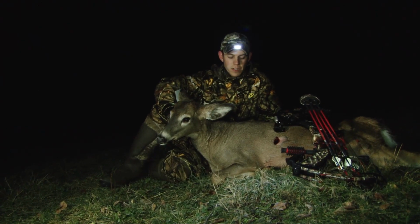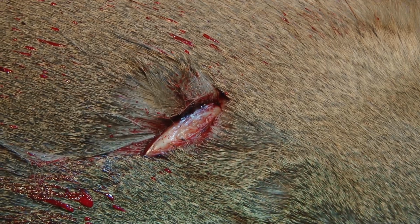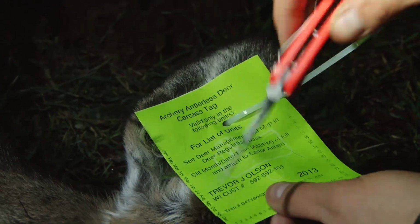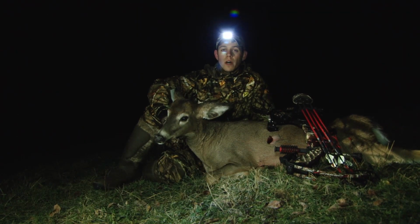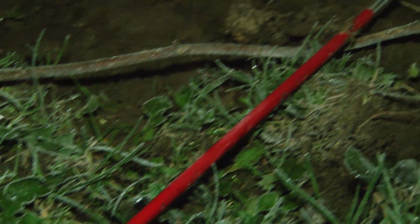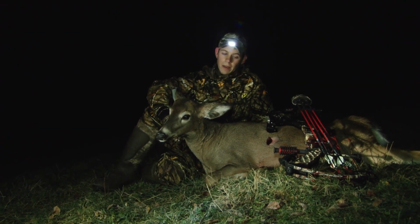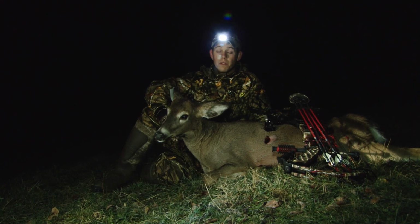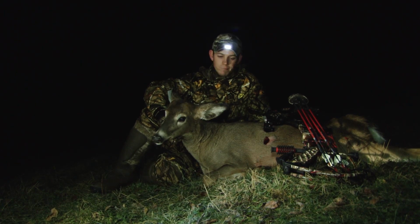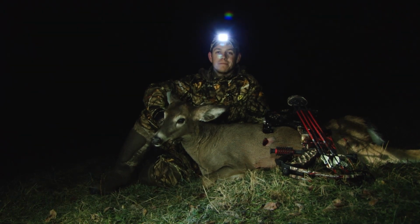Well, we recovered my deer that I shot tonight, and it turns out it's actually a button buck. It's still gonna eat the same. Quite honestly, I didn't even know it was a button buck. I was kind of hoping that I wasn't gonna shoot the mama doe that had another fawn with her. There was another button buck in the group that was a little smaller than this, but either way, it was a successful hunt. I got a little more confidence. I didn't shoot a deer last year, so we have had an empty freezer as far as venison's concerned. So I'm excited to get back out there after a buck this year, and hey, bow hunt or die.